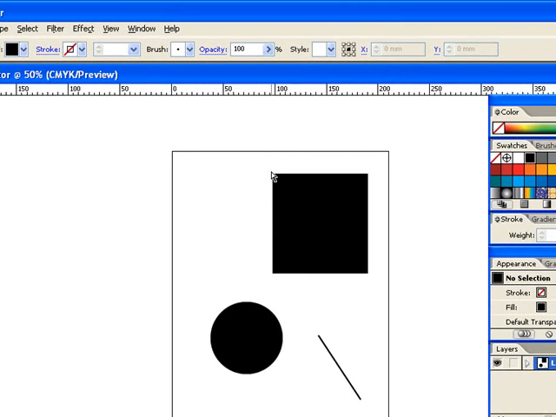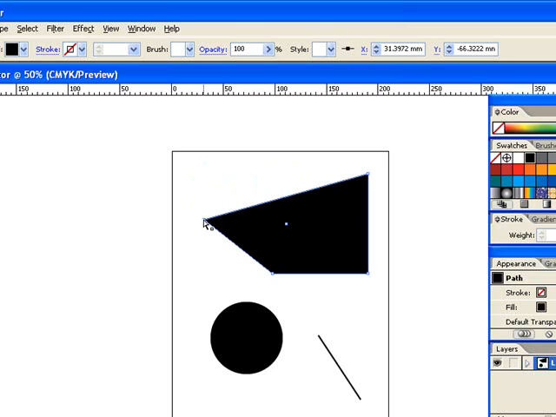So for instance, if I go over the corner point of that square, you'll notice again, like the selection tool, there's a white dot that appears by the side of the selection tool. If I just move slightly off the corner, that dot goes black, right? So we want it when it's white. White means it's found a point. So I click. I now have just that corner point selected, so I can click and drag and therefore only move that one point, right?